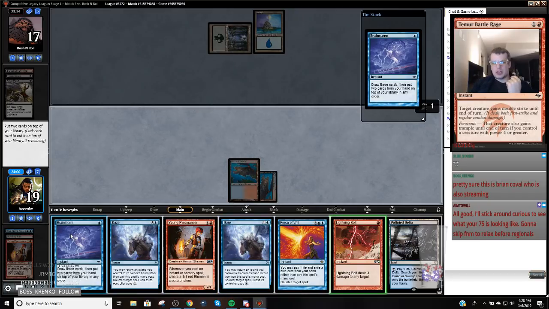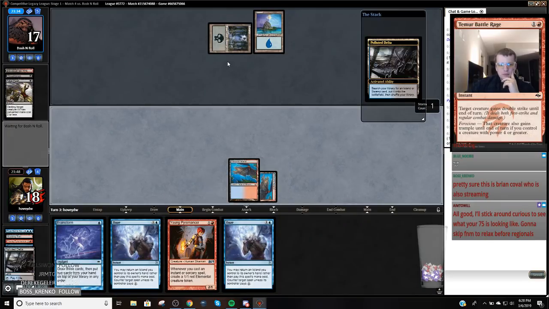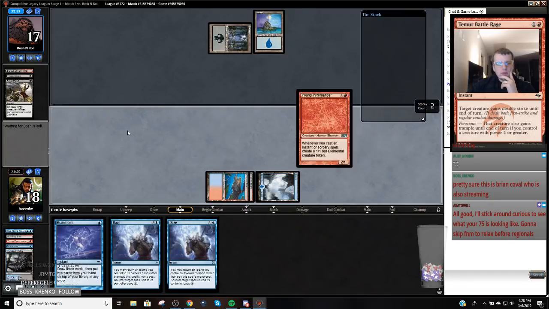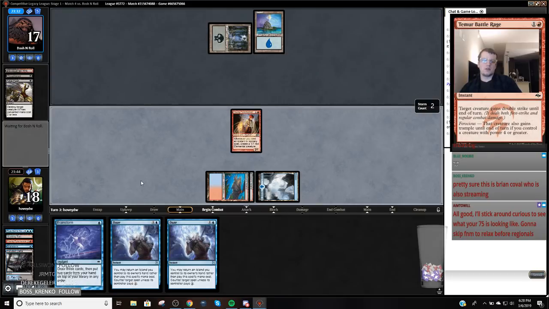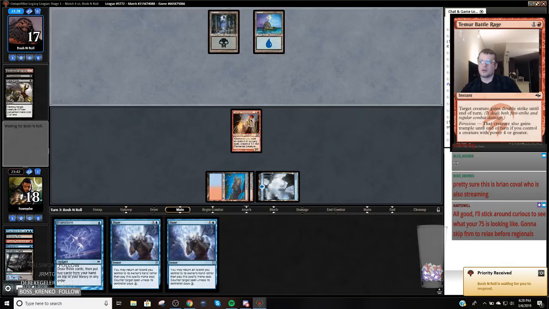I kind of want to shuffle this Brainstorm away, as weird as that sounds. So I think my Dazes are going to be just good. I could just get rid of this. I'm just going to get rid of the Force. Dazes will likely be good. Oh, good. I'll stick around.